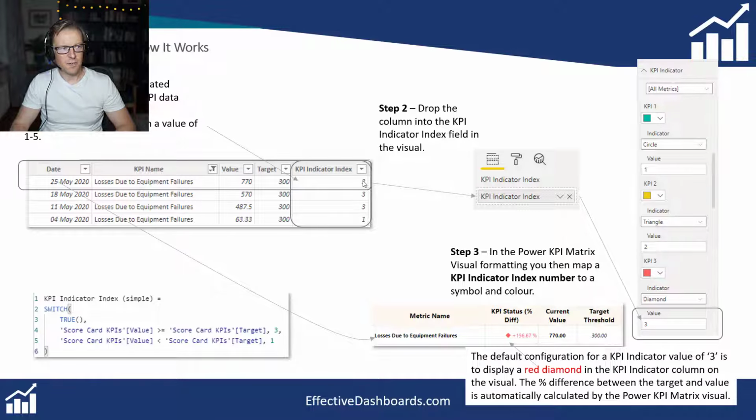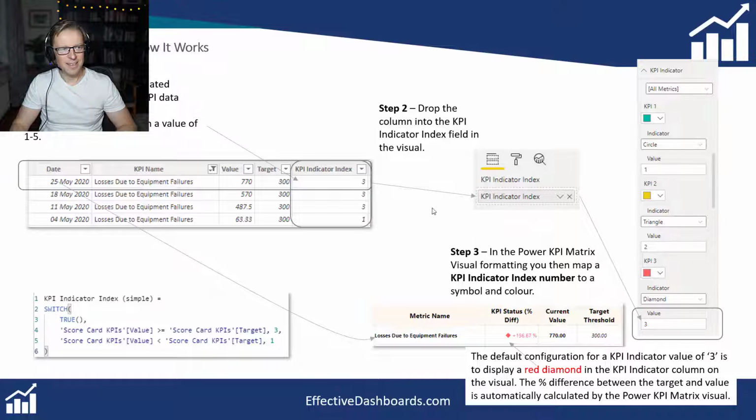Indicator. So if this value is a 3, the 3 is the value that's in here, and this is going to display this KPI, or this column here, the variance column, using a diamond as a symbol, and it's going to be red. Okay, and the diamond is going to be red, and the actual text is going to be red. Okay, now if it was a 1, it would display this value here in green, and it would have a circle beside it. You'll see that when we go in and look in Power BI.